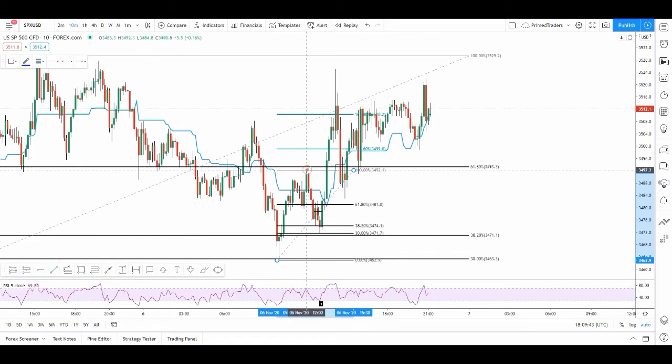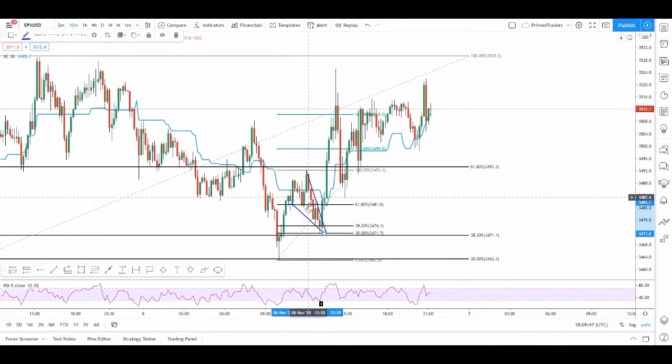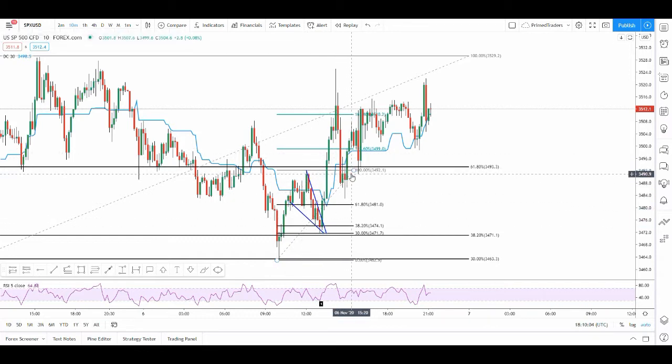Furthermore, a beautiful contraction of price. This is a contraction when price is squeezing in but becoming tight, or a wedge. RSI coming down on the 10 minutes again down here. Even though I did this on the 2, it still looks good on the 10, and then boom, and I came out at 61.8 on this one up here. Multiple trades were taken, but a second entry was formed after this, which I didn't take.